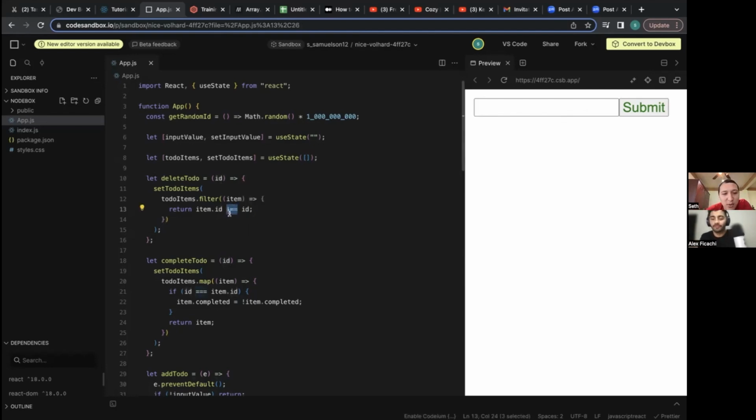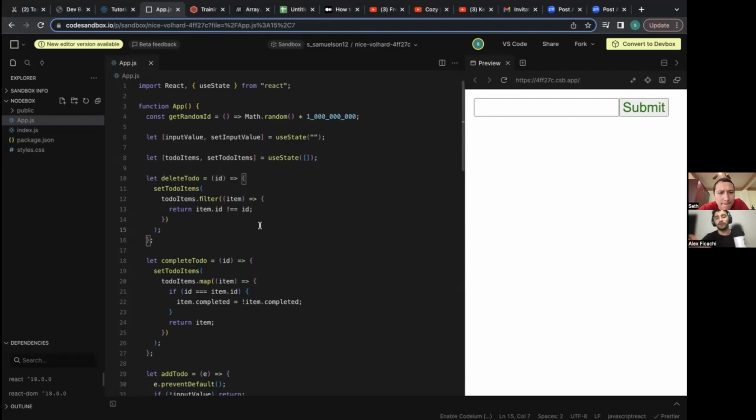What it's looking for to add is true. So if item ID is not equal to ID, that means true, which means it will be added to the new array. Yes. So now we have that new array with the item that equals that ID removed, right? Does that make sense? Okay. So we have, yeah.